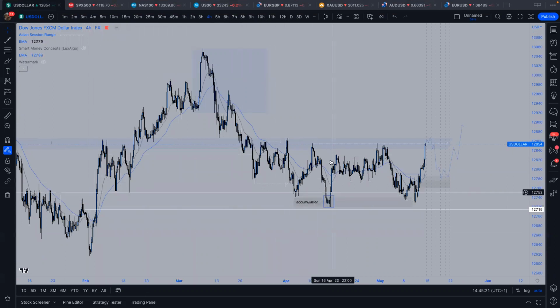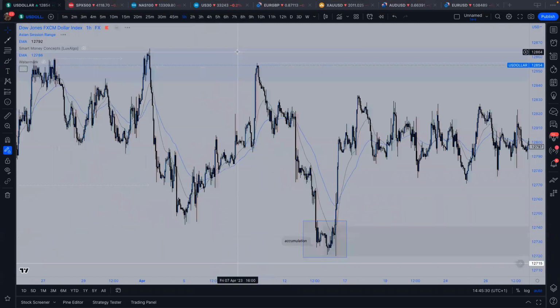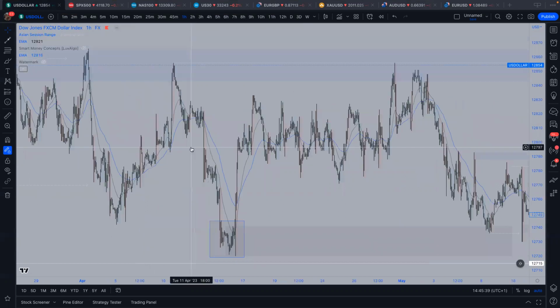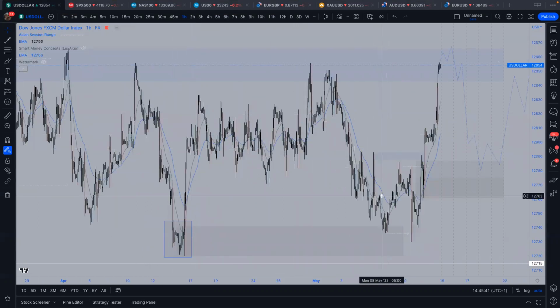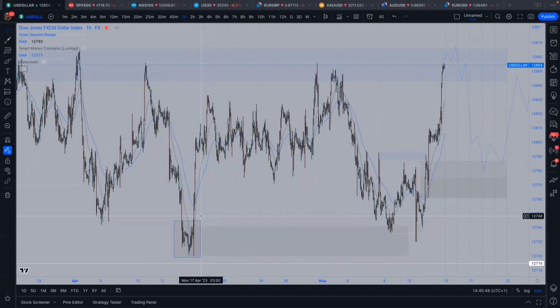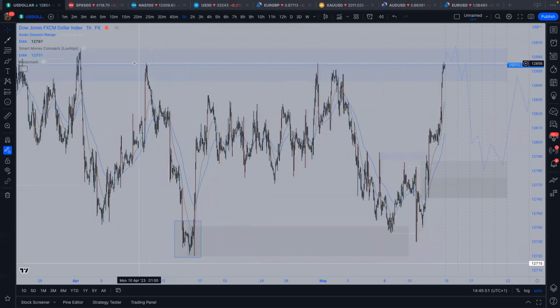So we have this zone down here, which I'm still expecting. Price didn't really come into anything, but we did actually create an accumulation, and then we started pushing up and we started to create equal highs. So again, if I drop this down, you can see really nice accumulation within here. We're generating liquidity. We have that move, take out all the lows, and then we have that pump. So here again, we're doing the same thing, generating liquidity in the form of lows. We start breaking down, mitigating out of our previous accumulation, then creating equal highs for us to then potentially take out.